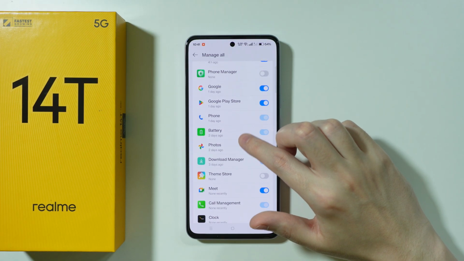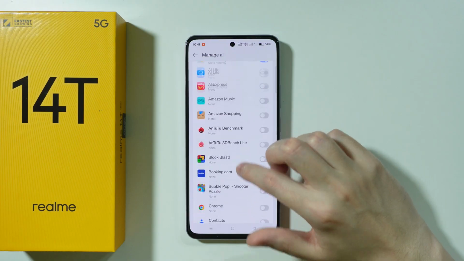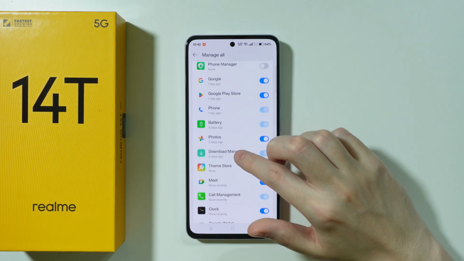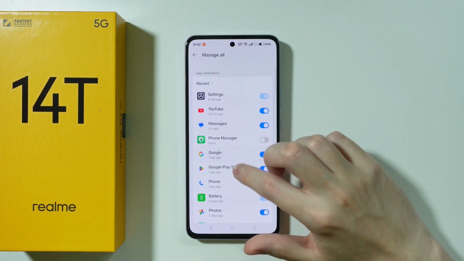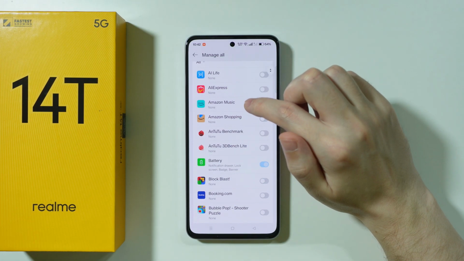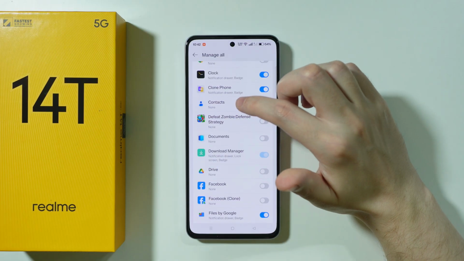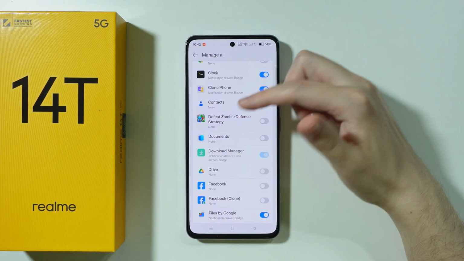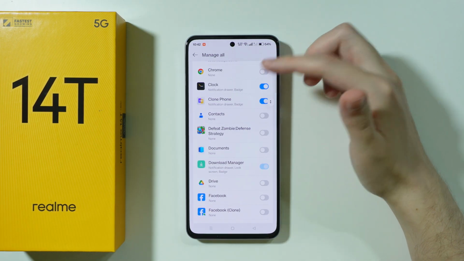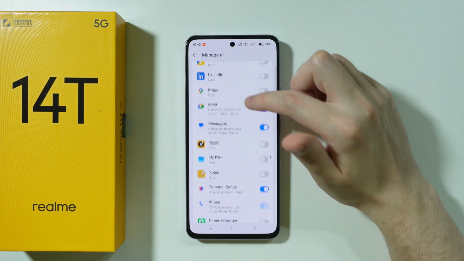I think it was the app market, but I cannot find it now. Nevertheless, let's switch to the alphabetic sort. There is no app market, unfortunately, but theme store and the phone manager, I think they are the most annoying ones. So you might want to turn them off over here.